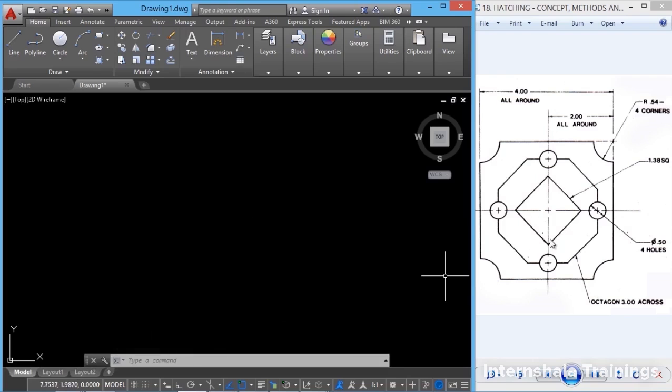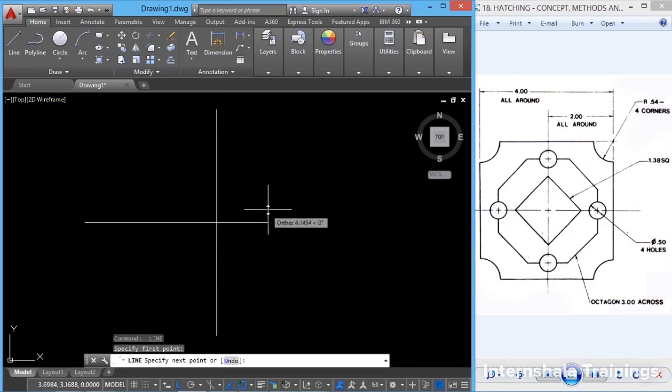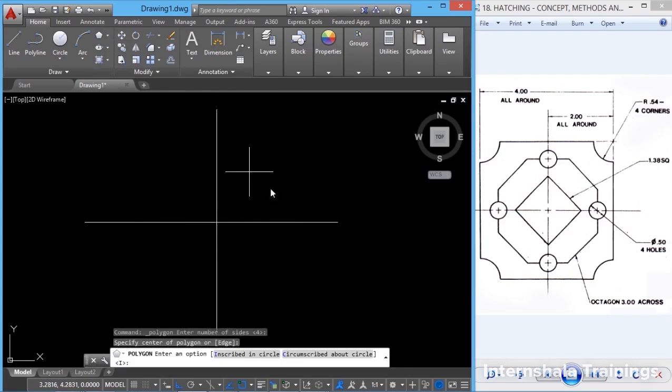Next, I'll construct two intersecting lines just to show the axis. So I'll go to the line command, first point, then ortho on, second point. Then again line, give an enter, first point, second point. Next, I'll go for polygon. Number of sides 4, so just give an enter, it's the default. Then you are supposed to specify the center, which is nothing but this particular intersection. Just click on that. The OSNAP is active, so you have got it.